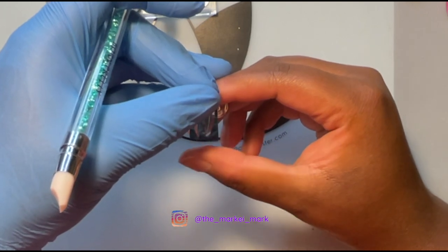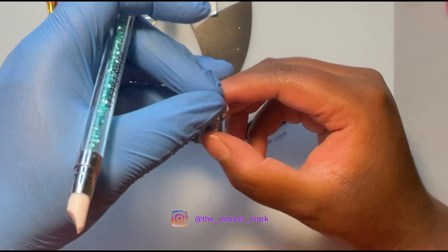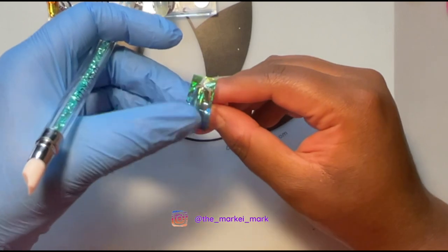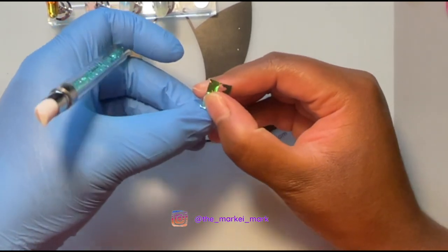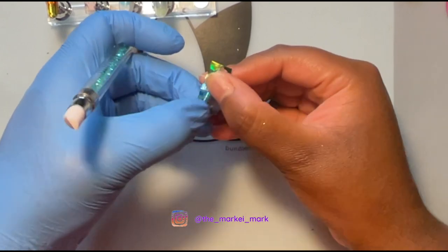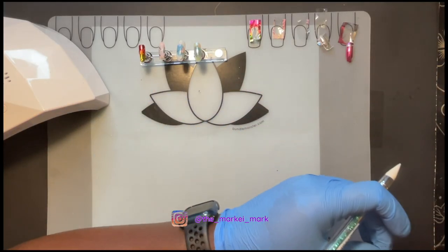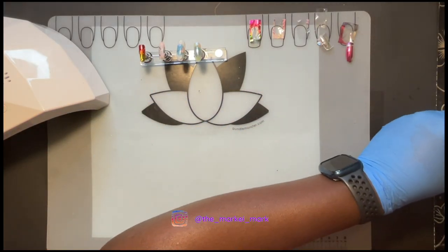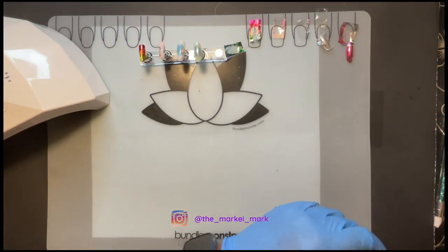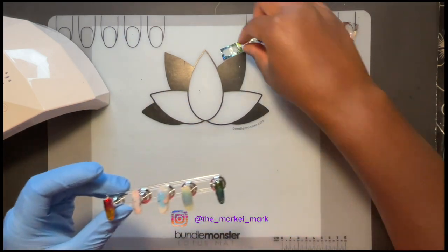Like, I was almost 99% sure that it was me that time. But I also can't just ignore the fact that I've had the foils for years. So I had to explore. Had to figure it out. Now this one worked. No. It worked a lot better than it did though.